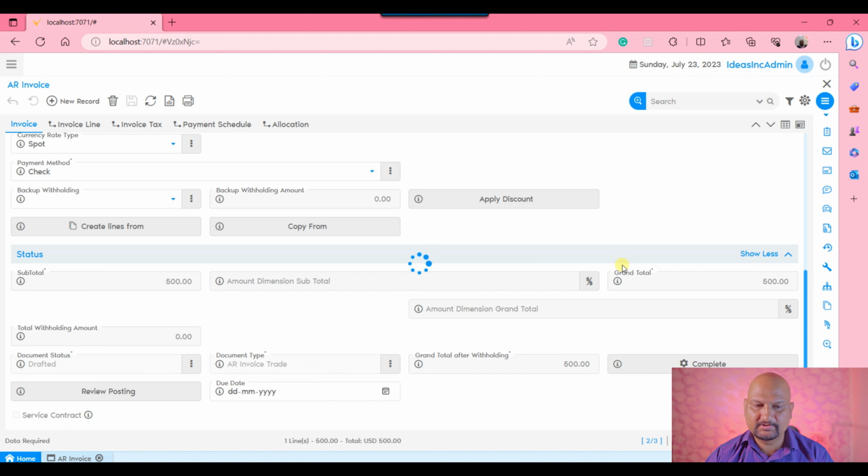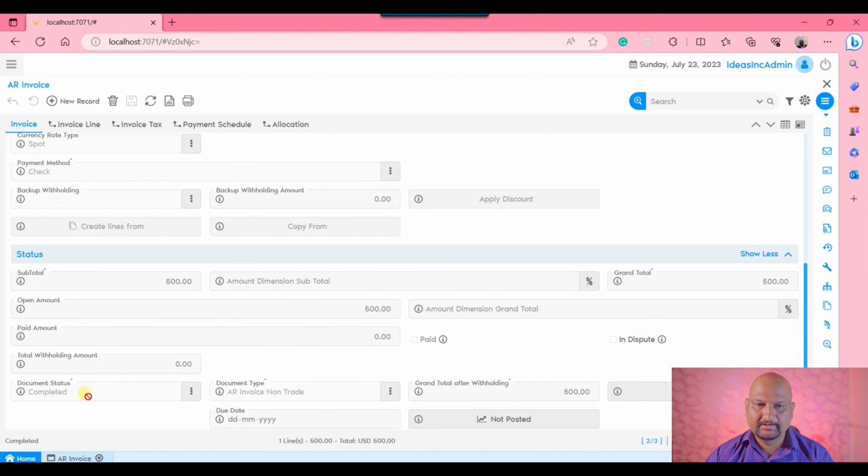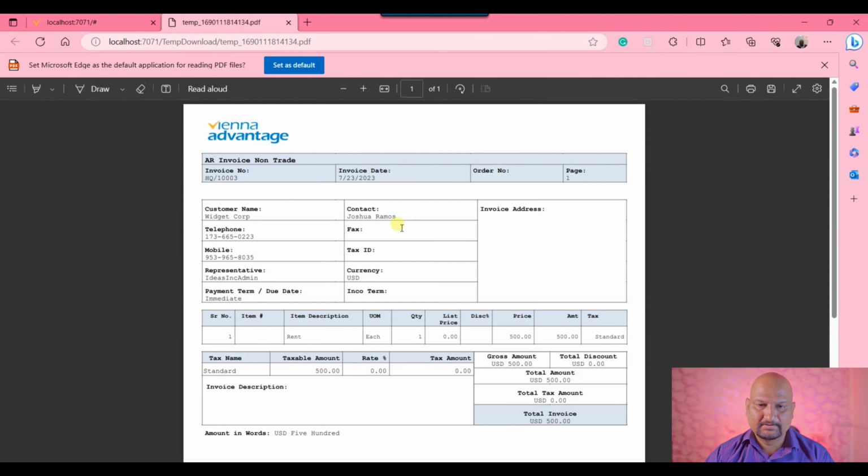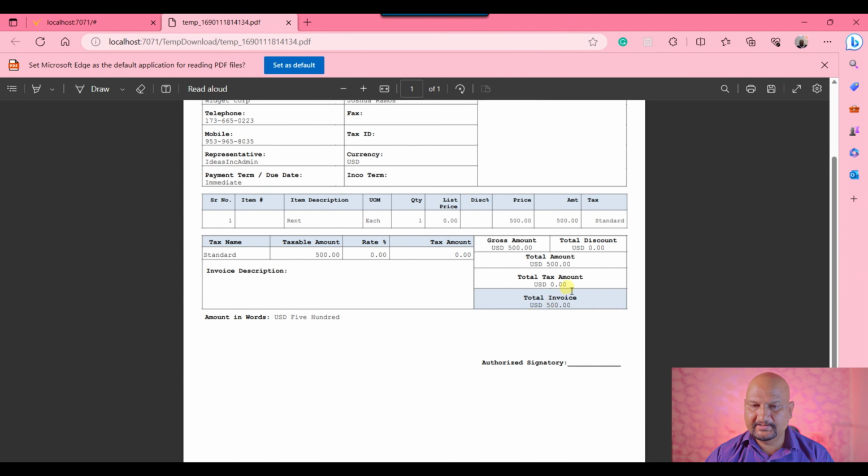Once this invoice is processed, your document status becomes completed, and if you want to see the printout, you can click on the print button, select the PDF, and thereafter select it. Or you can send the email directly from this place. That was explained to you previously as well. Here you would be able to see the item description, the unit of measurement and everything. All the details would be there in terms of the print format. You can sign it, and thereafter send it to your customer. So that is how you would be able to generate the direct AR invoice in the VA system.